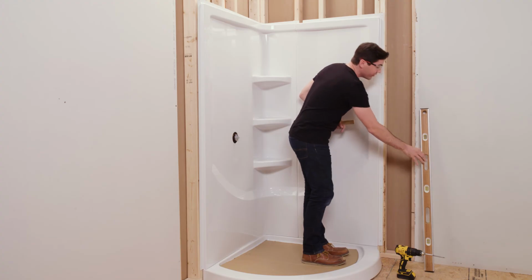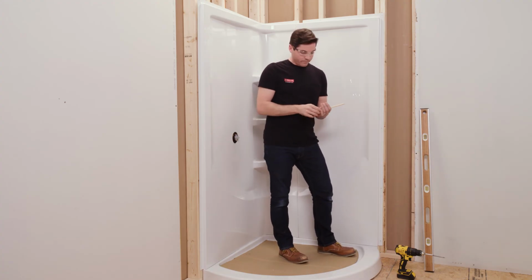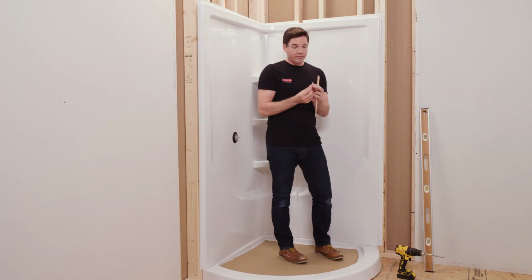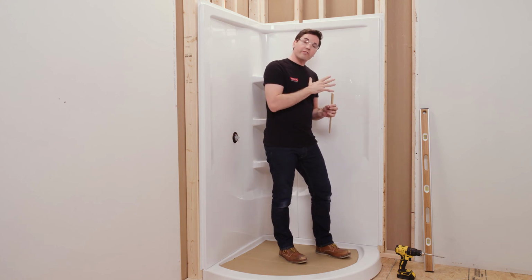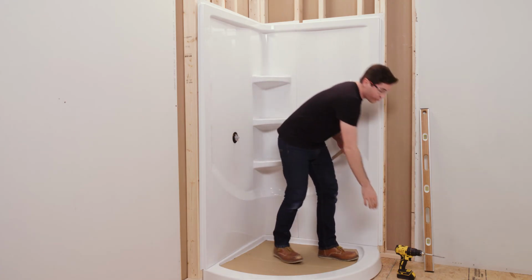Now, once all three of those things look good, we're going to start by screwing this to the wall, but I want to talk about the screws briefly. The screws I'm using are 1.5 inches long and they're pan head. Now, it's very important that they're pan head because when I screw through the flange, it's going to make sure that I'm not putting any undue stress on the flange that could cause it to crack or be damaged in some other way.